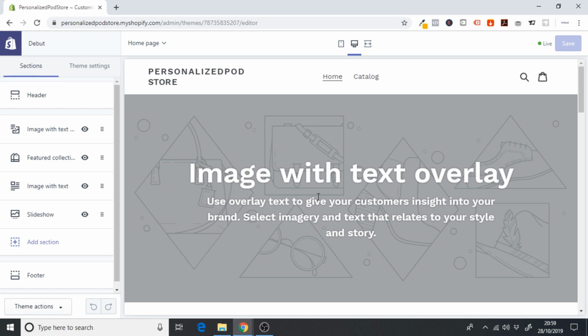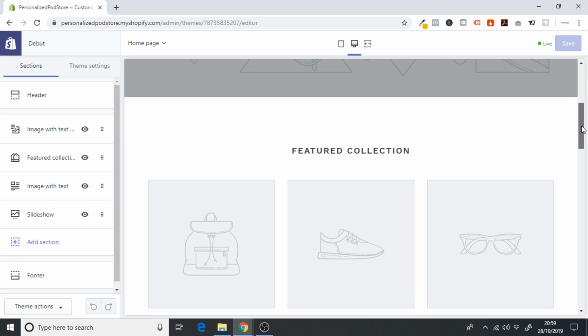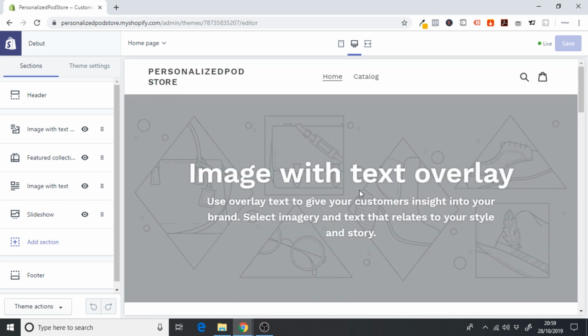So firstly, what we are going to do now is look at how we can get some pictures to start adding to our website. So some pictures of the products and people holding and using the products so that we can start using them on our site. Now, when it comes to taking product pictures for your website, you're going to want to have some pictures of people actually holding the products.